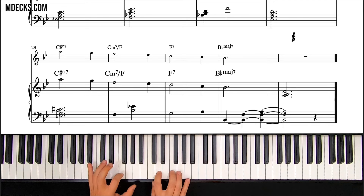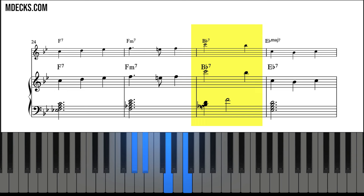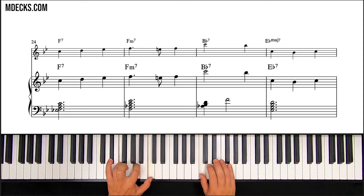A lot of stuff going on in the ending there. We have an inversion of the B flat seven and also a slightly more complicated rhythm — we're not just playing a dotted half note, we're breaking it up and increasing the rhythmic grid complexity, filling in the space that was otherwise unoccupied on beat two in that measure. The variety of rhythm in measure 26 is also something to be on the lookout for. Then we have this little outro — let's take a listen.